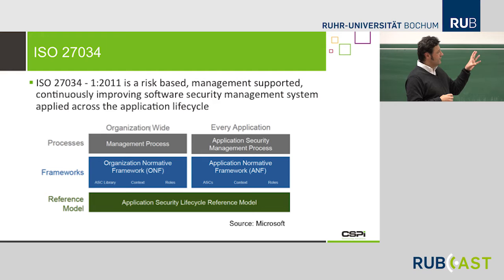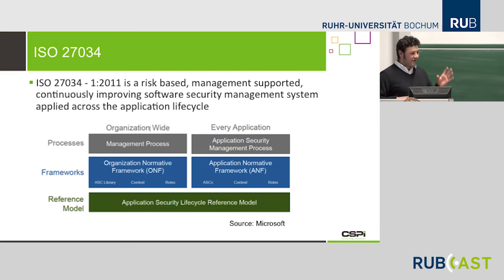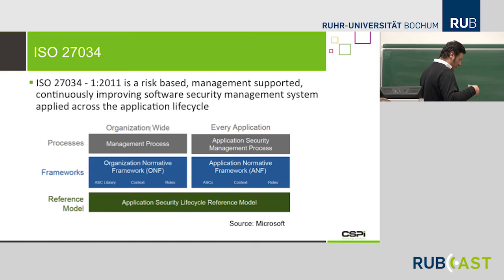On the lower side, you see the application security lifecycle reference model. This is the reference process that says what needs to be done in each step of the application development until the application is disposed, from the idea up to the point where you don't need the application anymore. I think it's heavy stuff, because it's really academic if you read it. I also had difficulties going through all of the terms. You first need to read a glossary of, I don't know, 100 terms. You first need to learn how it works together.